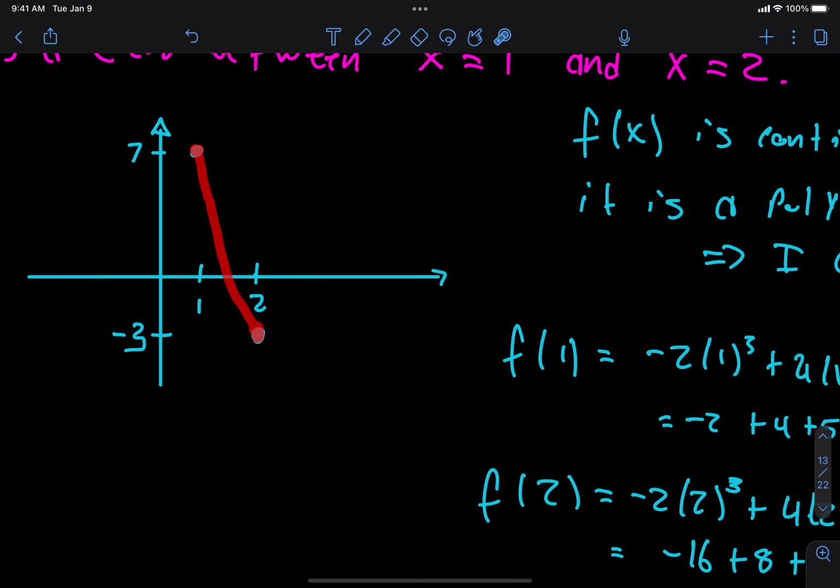You see how that is true? If I'm going to connect this point and this point, there's no way that I can go around the x-axis. I have to go through it. Whether it looks like this, or this, or this, it could look like anything. But it has to go through the x-axis at some point if we're going to connect these 2 points by a smooth curve.